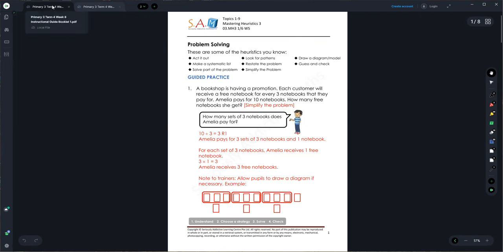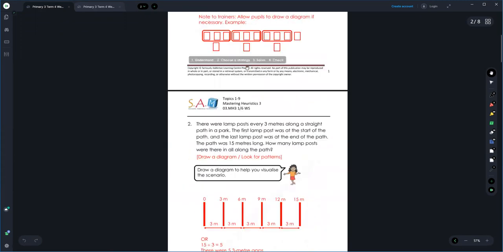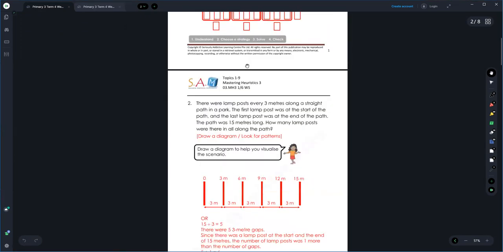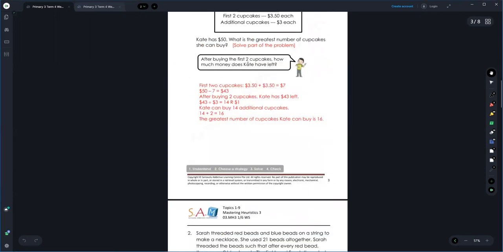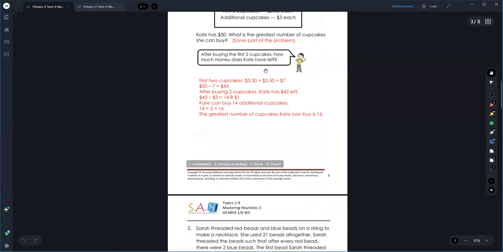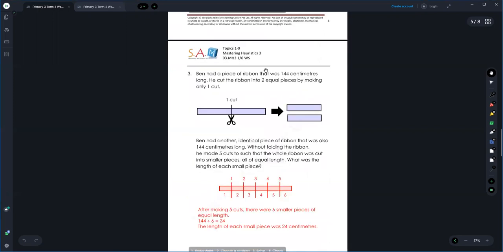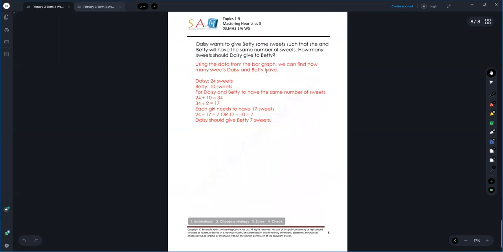Now, for the lesson, because it's heuristics, for book 1, I would suggest that during the entire class, during the entire duration, you take them through all the questions, okay? So from guided practice all the way to independent practice, demonstrate, show them how to do it. I think this should be just nice for a 1-hour class.